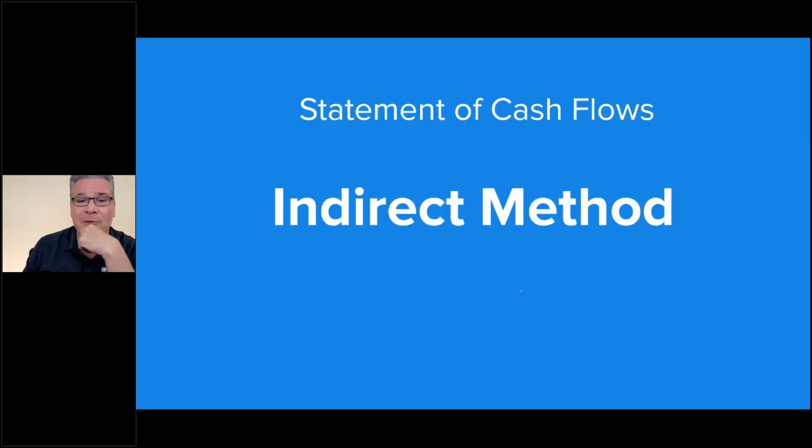All righty, indirect method. You ready? Statement of cash flow. In reality, same result, different format. You get the exact same result whether you do the direct method or the indirect. Now, the AICPA has said the only method you're responsible for is the indirect method. But you need to know in theory under US GAAP, you could do either one. The indirect method is really a reconciliation of net income to cash flow from operations.